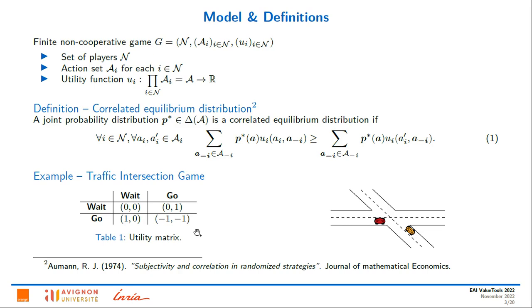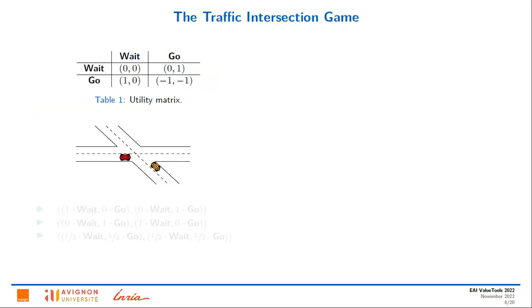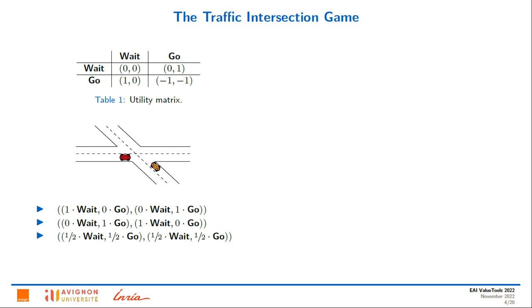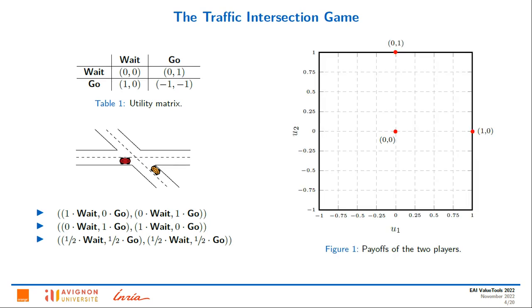Now, this game is actually a variant of the chicken game, and for this particular utility matrix, we have three Nash equilibria. Two of them are pure, and one is a mixed equilibrium point. And each one of these equilibrium points yields a vector of payoffs that is represented on this plot. And as you can see, the mixed Nash equilibrium payoff vector (0, 0) is not efficient, while the other two pure Nash equilibria are not fair because for each one of them, a player gets one while the other one gets zero. So it's quite an imbalanced situation.